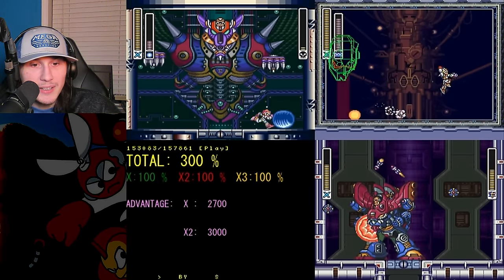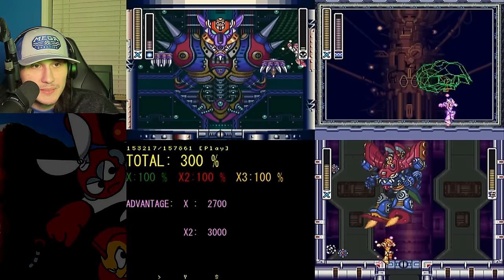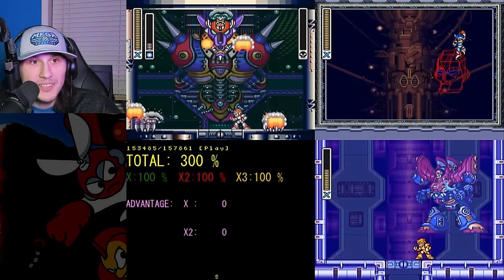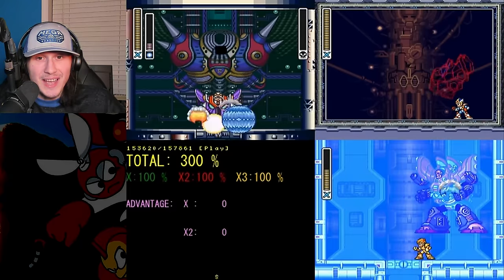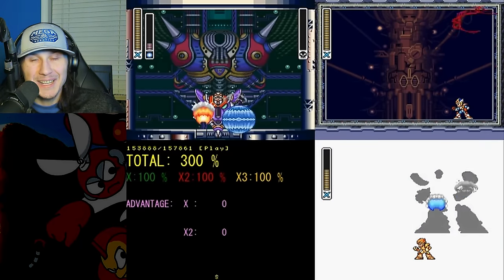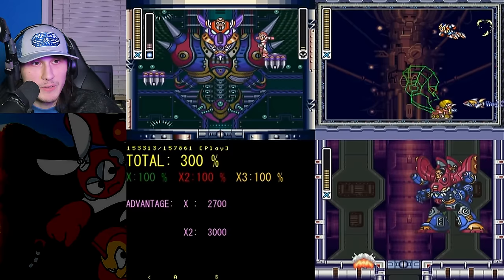Mega Man X3 Sigma is getting hit in the head with Saber. Mega Man X3 Sigma's dead. Mega Man X1 Sigma's dead. Mega Man X2 Sigma's dead. Now, I don't think that was an exact tie. Let's back it up and do a review. All right, the official reviewing who dies first.